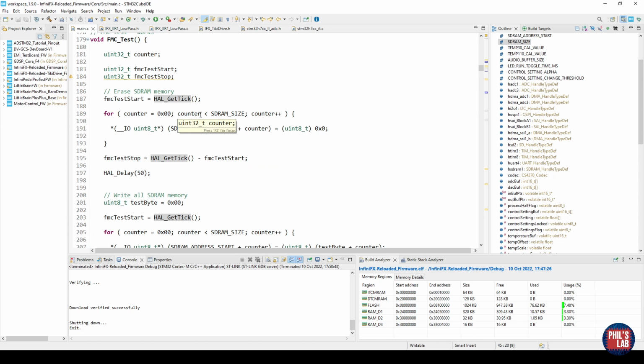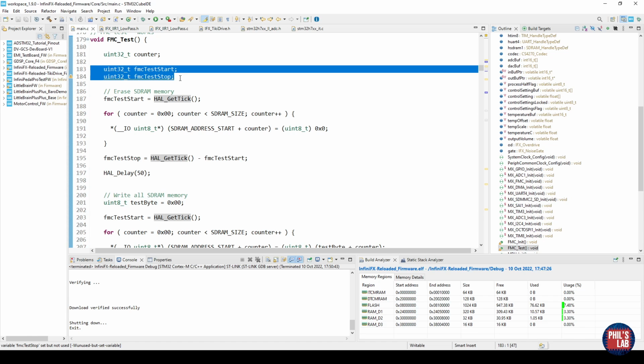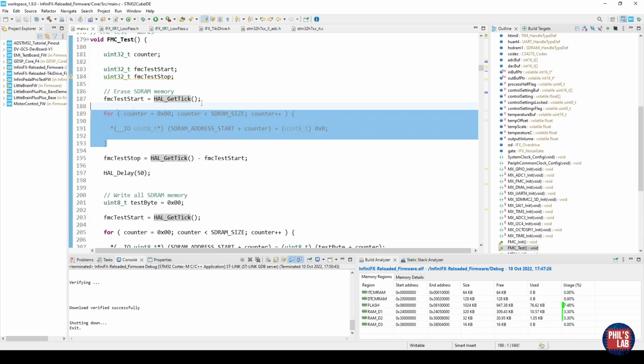Let me just go through the function very quickly. We also have FMC test start and stop variables, and these are just containers or variables to store the current tick. HAL get tick returns the current system time, so to speak, in milliseconds. So by doing a start tick and then a stop tick and taking the difference, we get the runtime in milliseconds for that certain for loop, very crudely.